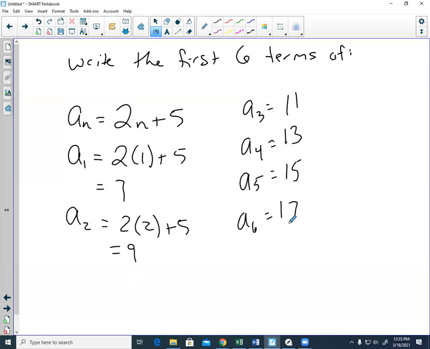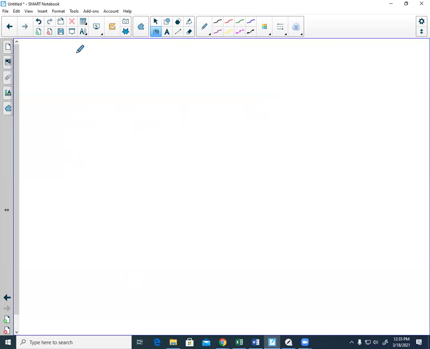Now, I know this is not groundbreaking stuff. You're just plugging a number in, and hopefully it makes sense when you plug that number in. So that's one notation that you can see. The a_n notation is probably more common than the other notation, but I want to show you that one as well. So let's say I want to find the first 6 terms.